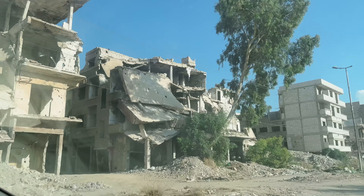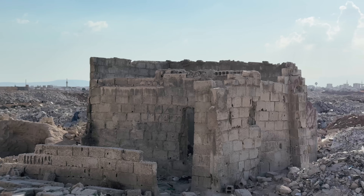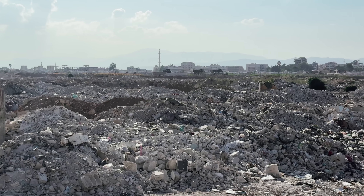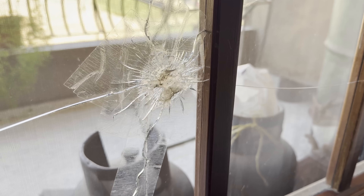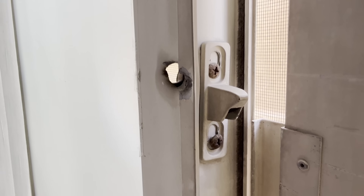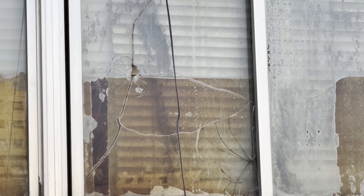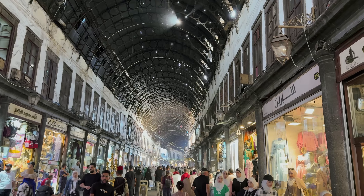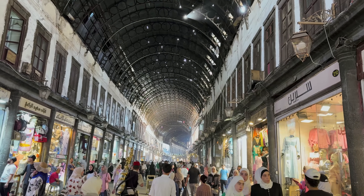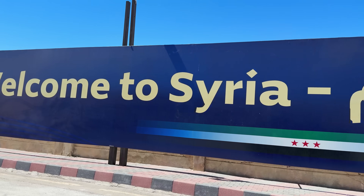Make no mistake — this recovery will not be easy or fast. I've seen first-hand whole districts hollowed out by bombs and others bombed so heavily that there was nothing left of them except rubble as far as the eye could see. Even in houses in areas that are relatively untouched by the war, I found holes left by stray bullets. There is just so much to rebuild and sadly many unresolved conflicts remain, with ethnic tensions continuing to flare up in ugly ways. But having seen Damascus both before and after the fall of the Assad regime, I'm hopeful that better times may come for Syria still. I've found Syrians to be incredibly welcoming and kind, and I hope I can visit again soon.